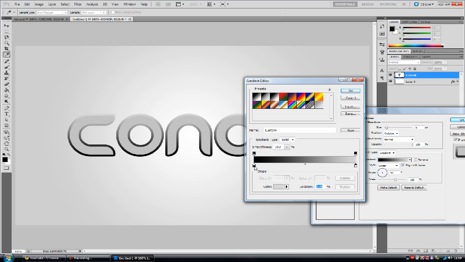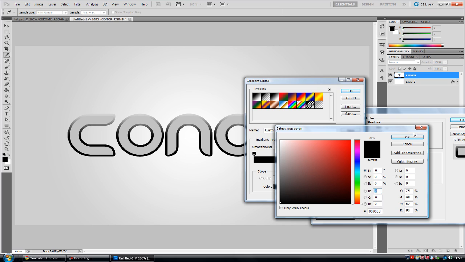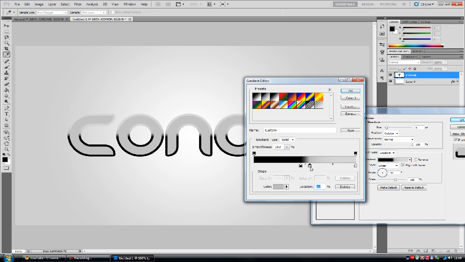And then you want to move the black until roughly halfway, and just ahead of the black, make another click here, and make it a little bit darker than the original grey for the stroke. Something like that. It's looking good. And then bring them close together so it's kind of like a hard cut when it comes into the black. It doesn't have to be exact, but you know.